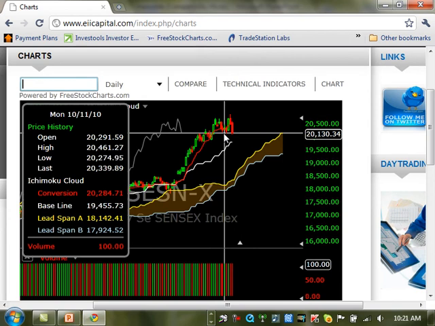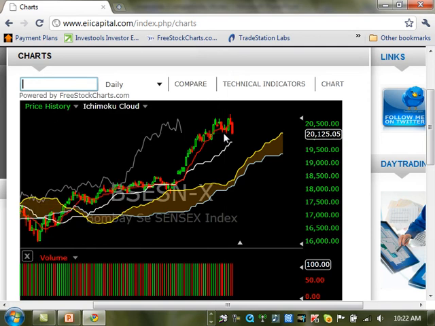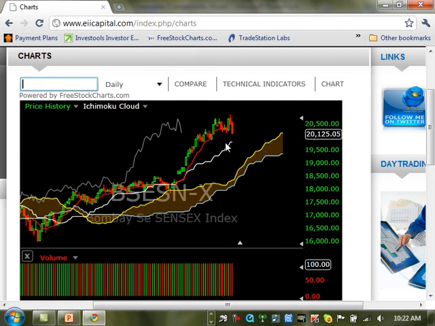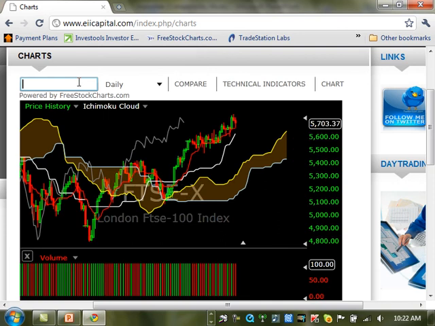We are at a key support level right now, which is right around 20,130. It's going to be interesting to see if it holds there, or if it doesn't, it has huge potential to go all the way down to 1977. As we mentioned, Hong Kong was the market to be in, and if you did rotate out, you're doing really well.